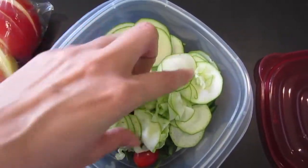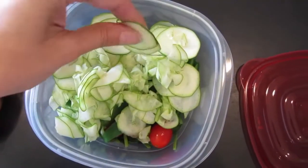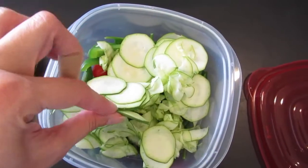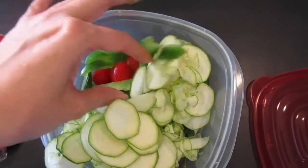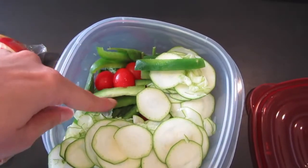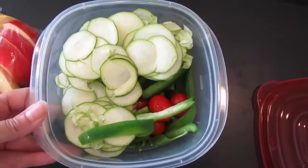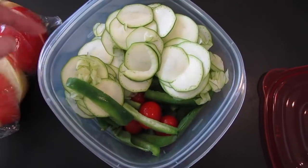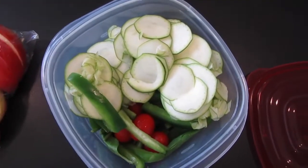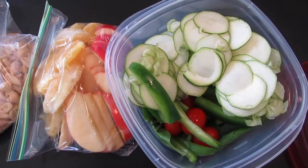I've got a salad in here too. I kind of threw it together so it looks a bit of a mess, but I had some leftover zucchini from when I made ratatouille — it didn't slice properly when I tried my food processor so it came out in little pieces. I used that, and then there's tomato, spinach, and green pepper as well. I forgot to bring a dressing in my haste this morning, so I have some salt and pepper in the back that I'm going to add on. That's going to be my lunch for today.